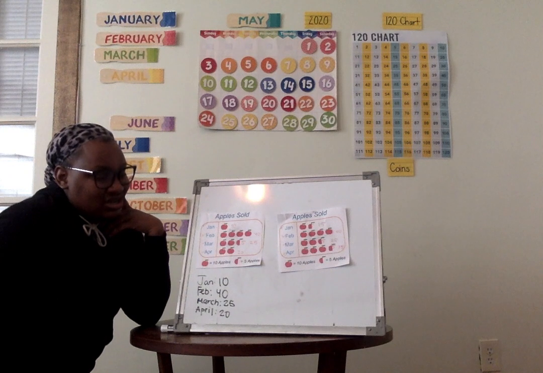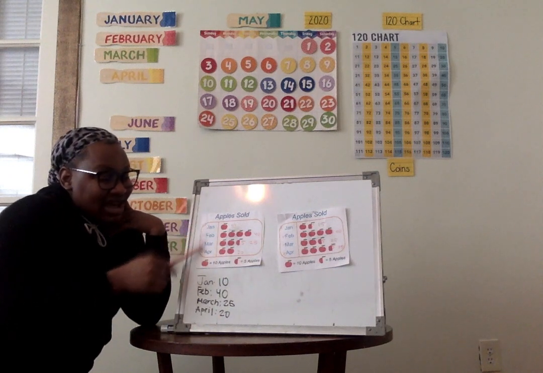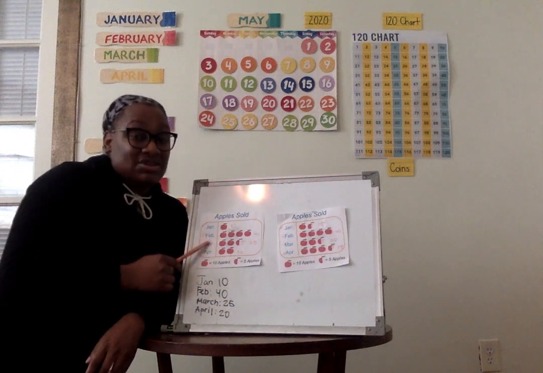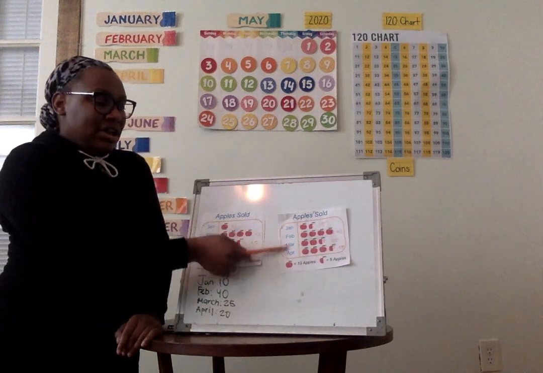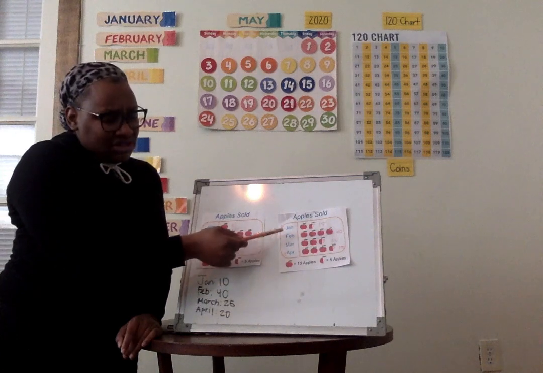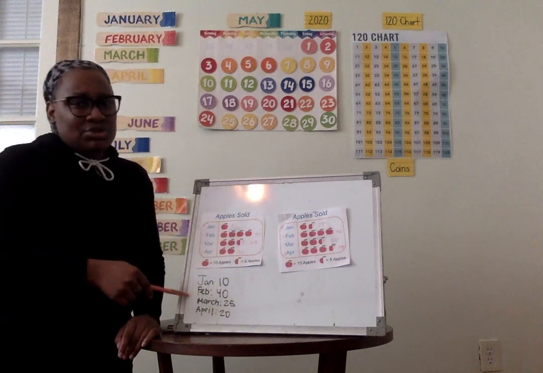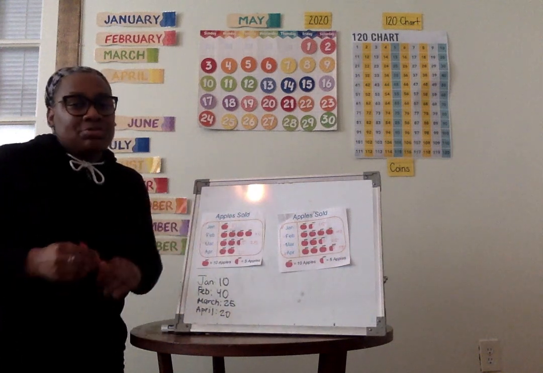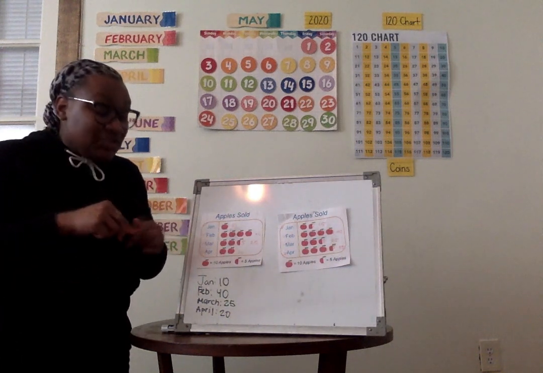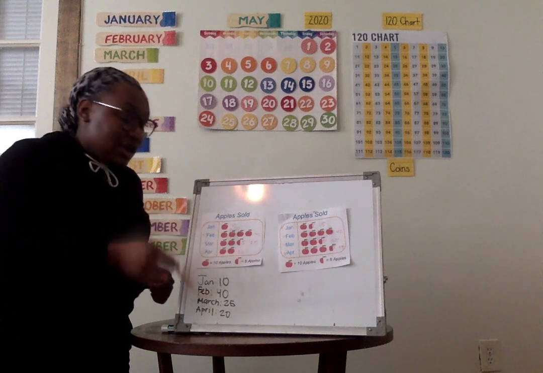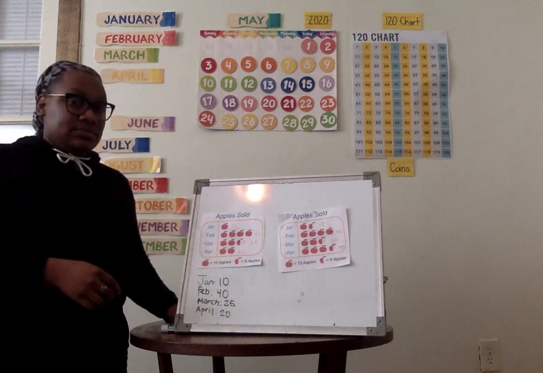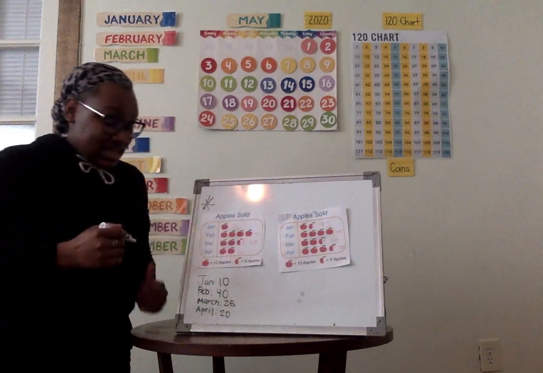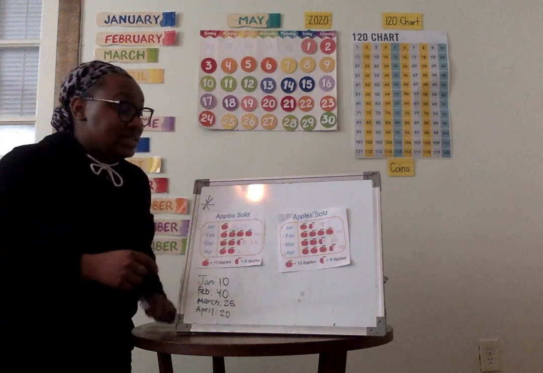So I have a question. This graph has checks for all of them, which means these numbers match the numbers in the graph, our pictograph. But on this graph, only 2 of the months match what Ms. Schwartz bought. So which graph do we think is 100% correct? That means every single month in the picture matches what Ms. Schwartz bought. That's right. This first graph is 100% correct.